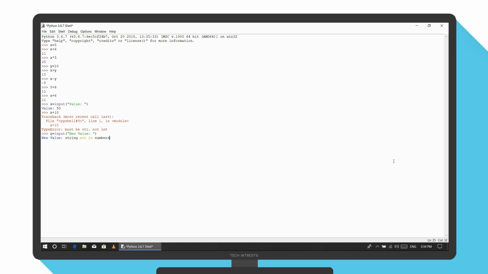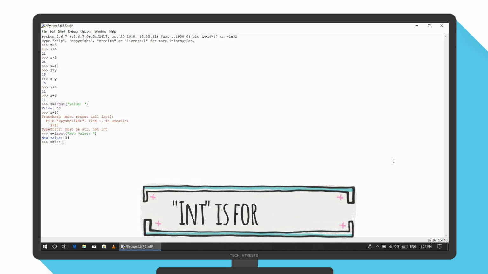We have to tell Python that the value for x is not a string, it is an integer or number. For that, let's type something here. You have to tell the computer or Python that the value of x is an integer, not a string. So say x is equal to int, for integer, and then x.